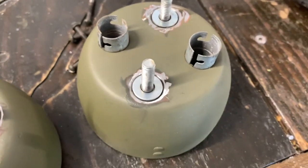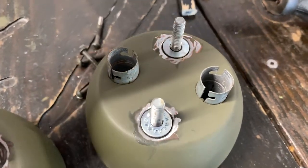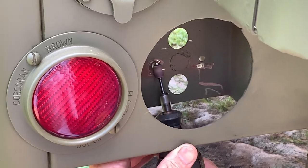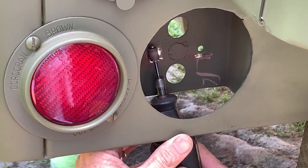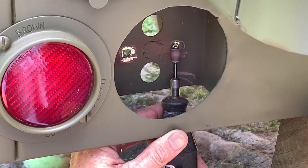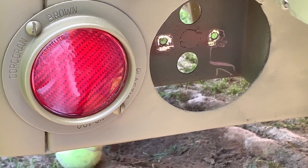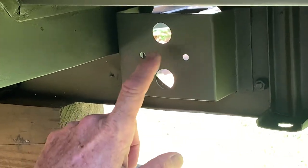What I did was install a quarter inch washer that fit perfectly inside the recess, and then I installed the star lock washer on top of that so it would just protrude past the casing just a little bit — enough to make contact with the bracket. I then went outside and took the dremel tool and ground off about a quarter of an inch around on each side of the inside of the bracket, just so I'm going to get a good bite with that star washer and not have the paint impede that.